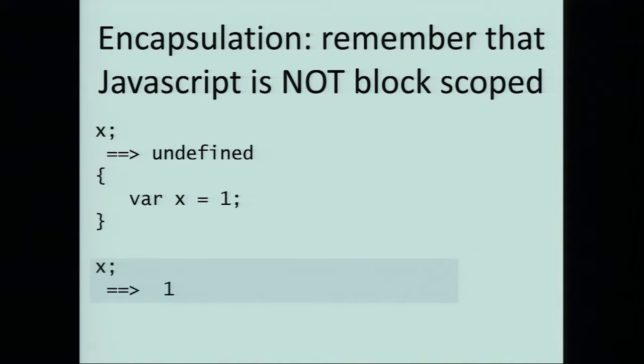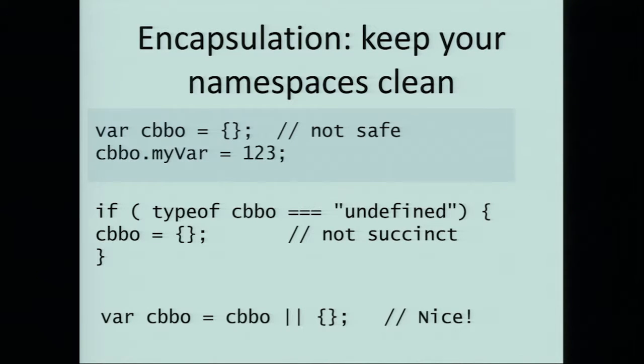One nice approach that I've found that I like for controlling namespaces is to start with an object and then hang everything off of that object. So in this case, I can build everything around cbbo, and then when I write my next module, I could hang that off a different variable, and I know I'm not going to be stepping on myself. Problem is, if you put that line, var cbbo, at the beginning of every JavaScript file, then you're going to end up redefining it if you have multiple JavaScript modules that you're calling from a single page. And that can be a problem.